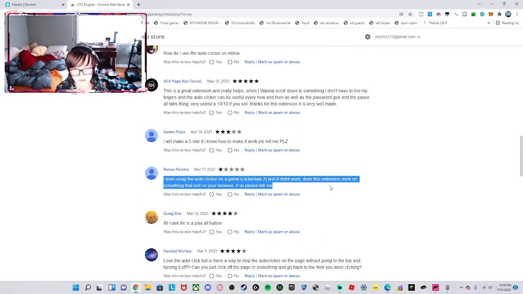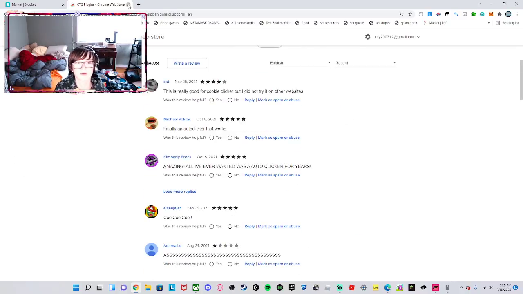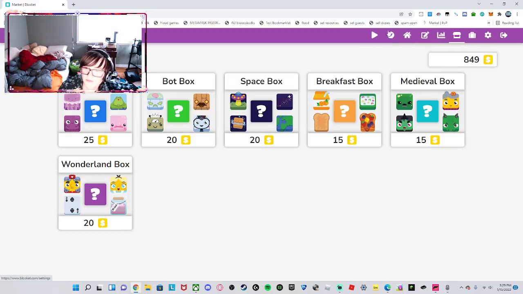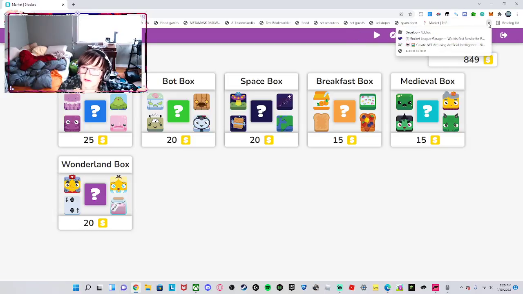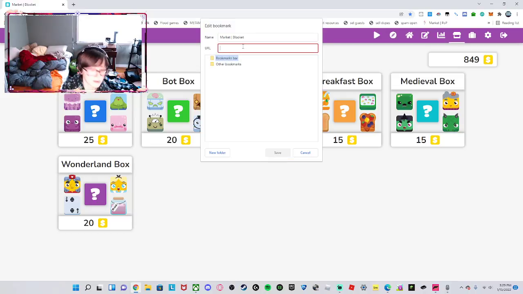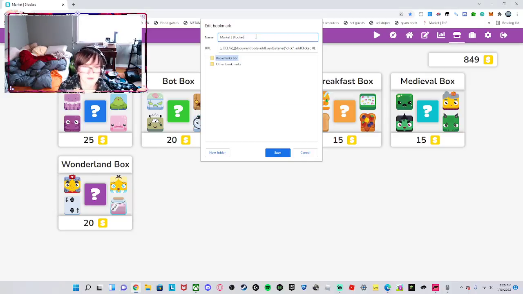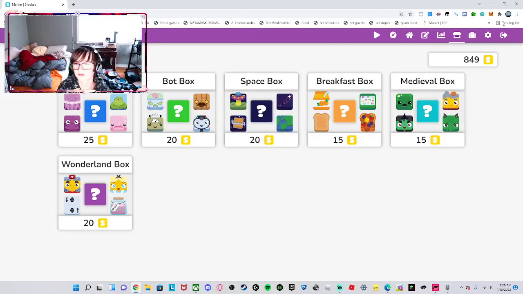Let's try using the autoclicker and it didn't work. Just get on something that isn't in your browser. Okay. It will not work on games that are not in your browser or anything like that. But let me see if I can get the autoclicker to work again. I might be able to get it to work. Oh god, I am a mess on this new code. Let's just name it, whatever, it doesn't really matter. So, click the, oh yes, it works now.